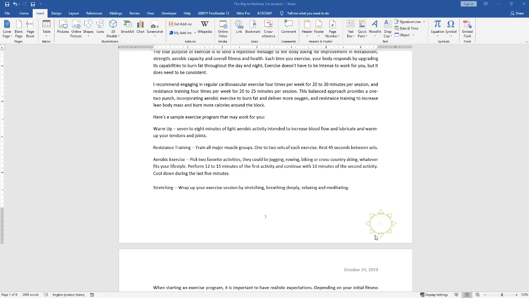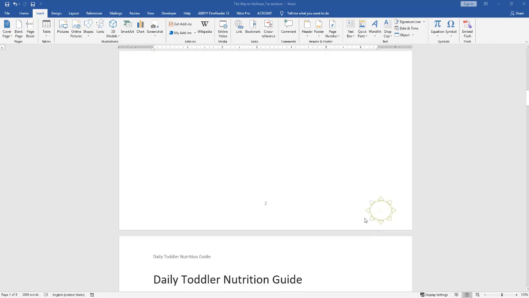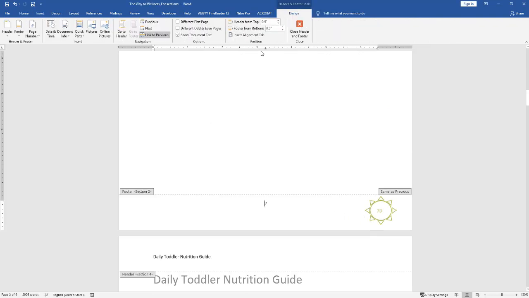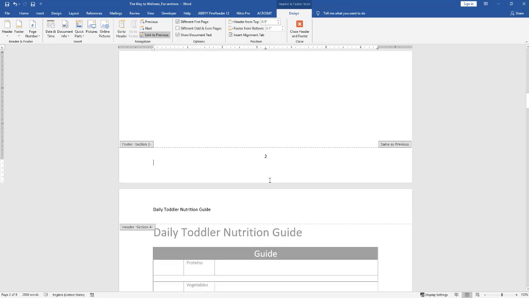We will start down here at the bottom of page 2 by double clicking the foot area. Now we will select the shape that we drew by moving the mouse pointer to one of the edges. When you see a four-sided arrow, click once to select it and hit the delete key on the keyboard, and it's gone. Now click anywhere down below the page numbering so it's not selected, and instead we'll insert an image.